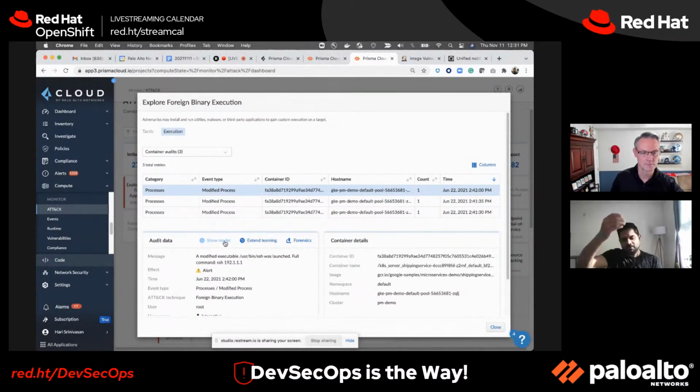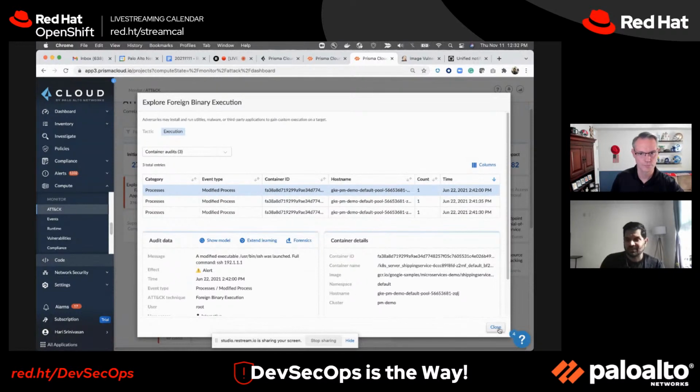When I say we, I mean the Prisma Cloud tool does this profiling and modeling of your application. If you identify something to be a false positive, false negative, or something you want to push forward, you can extend the learning back, which means that it learns this new application. In addition, vulnerabilities being detected and new things being detected automatically get added to the intelligence stream. So that's an invisible layer of threat intelligence which rolls into the product.